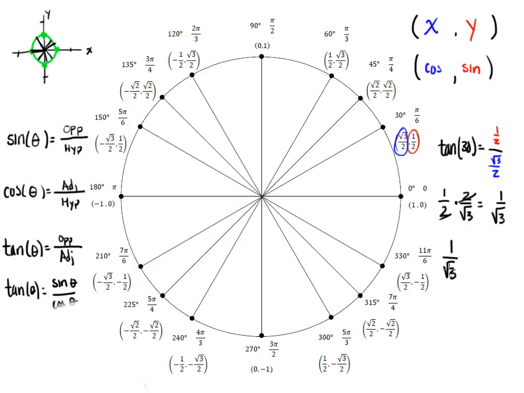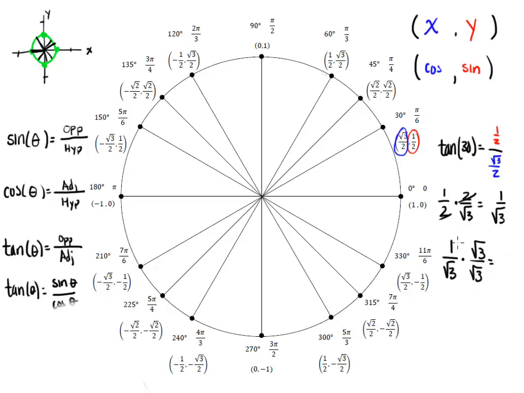So what I want to do, I don't want a radical in the denominator. So I'm going to do a little trick. I'm going to multiply it by 1. Because what happens when you multiply by 1? Nothing happens, right? Now, I don't want to actually use the number 1 because that would be silly. But I am going to use something that's equal to 1. I'm going to multiply it by the square root of 3 over the square root of 3. Something divided by itself is still equal to 1. So I'm multiplying this number by 1, and it's not going to change its value. It's just going to change the way it looks.